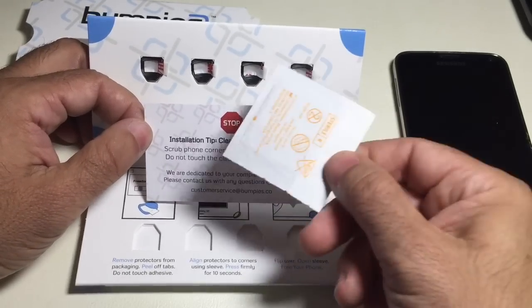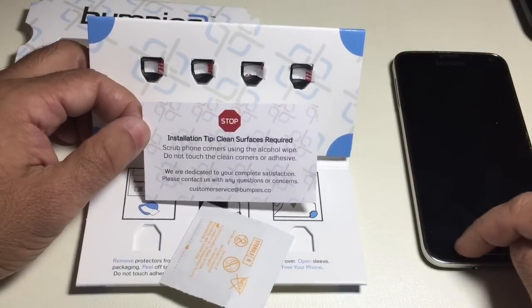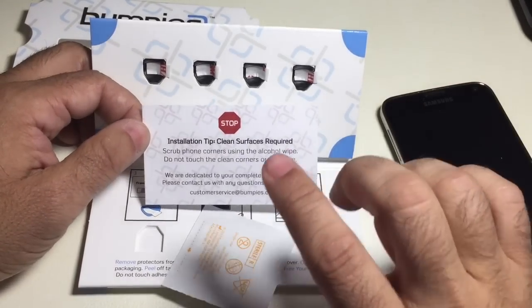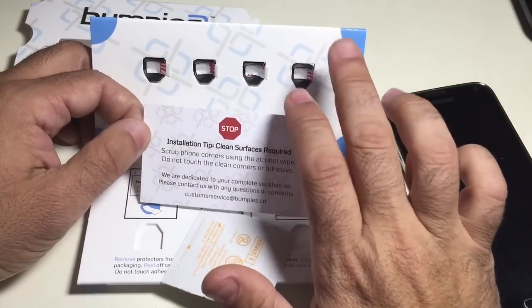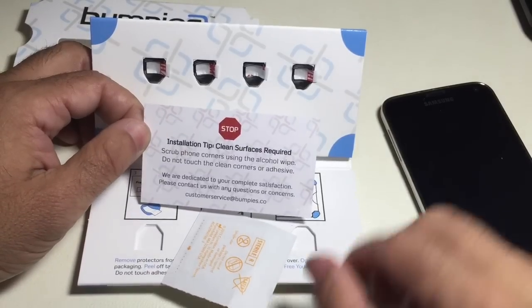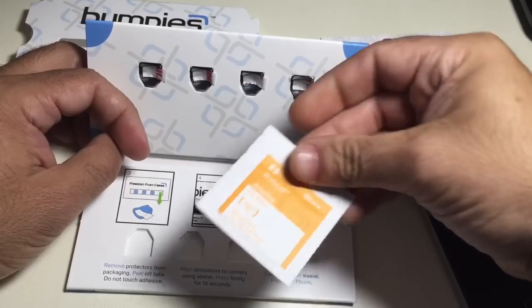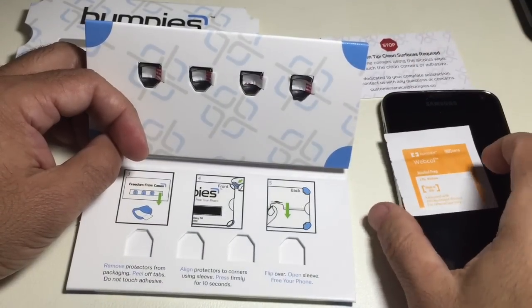As we open up, you'll notice that you also have a little instruction guide prompting you to use the alcohol swab to clean the corners of your phone to make sure that it has no grease, no grime, no makeup, so that you get the best stickiness or adhesion from the bumpers themselves. That's something important to keep in mind. And here you have your little swab that's going to allow you to clean the corners of your phone.